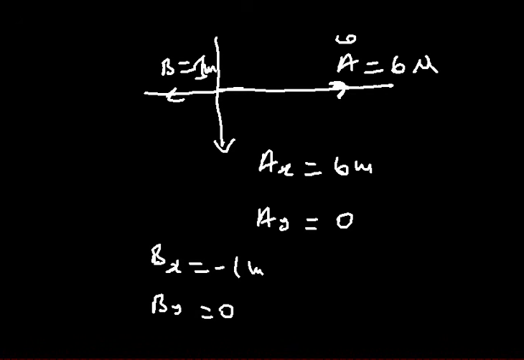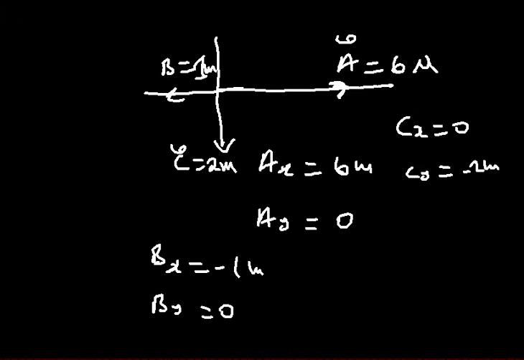What if the vector C is like that? Let's say we have the vector C, which is pointing downwards, given as 2 meters. So the vector is along the y-axis downwards. It has no component along the x-axis. Therefore, Cx will be zero, and Cy will be negative 2 meters, since it is pointing downwards.